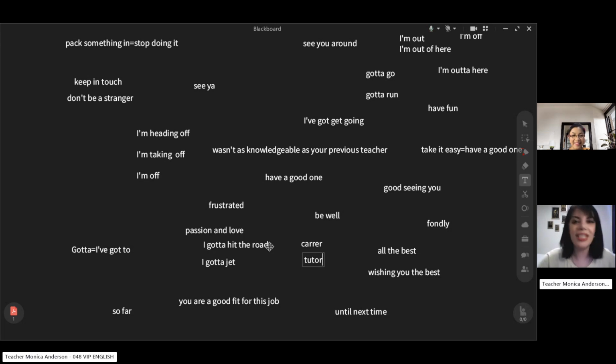So as is very good. And how is the structure? As, adjective, as, or as, adverb, as. So it depends on the verb. If you use be, am, is, are, was, were, you use an adjective: is as knowledgeable as. Or if I have another verb like drive, regular or irregular verbs, I can use an adverb. For example, I drive as carefully as my mom.